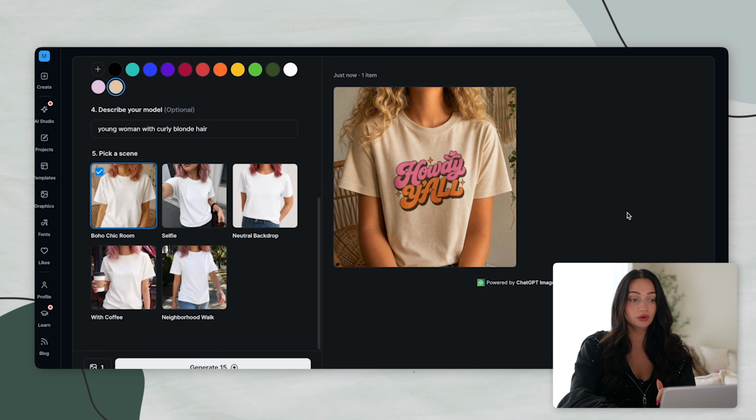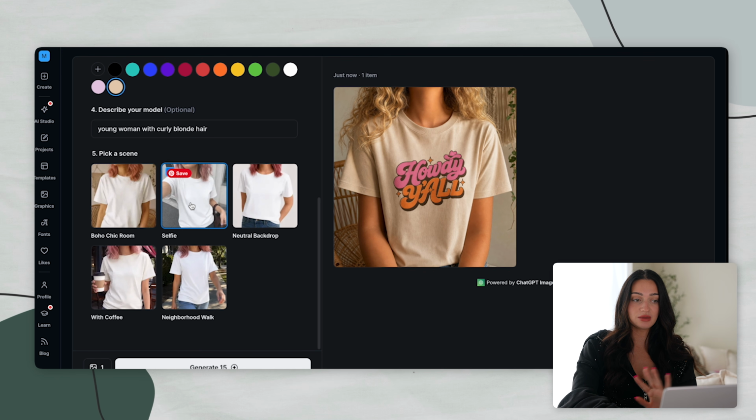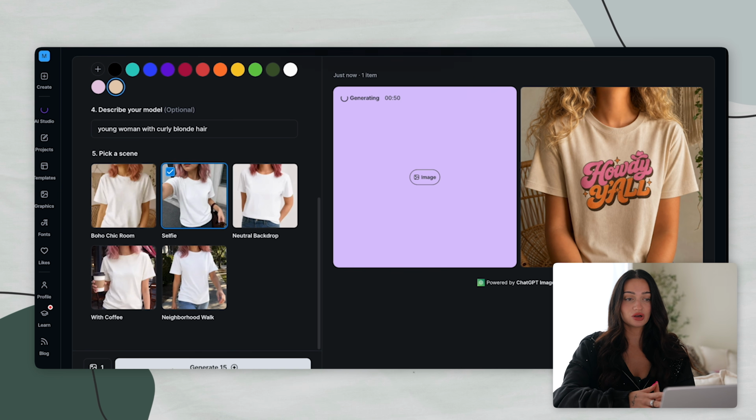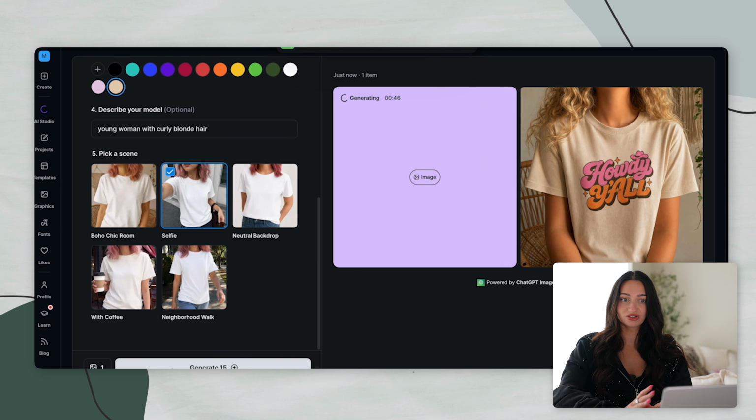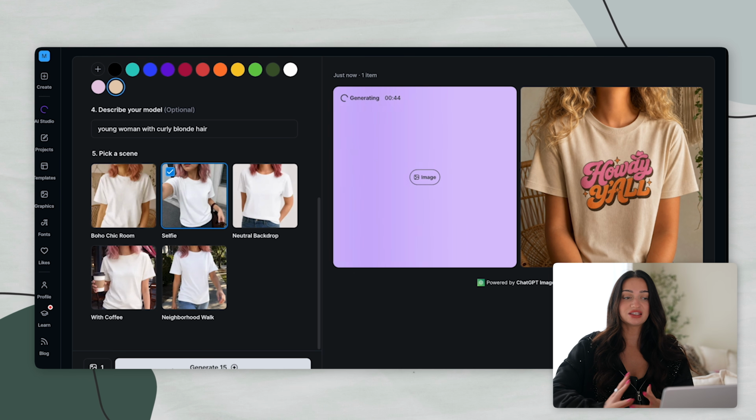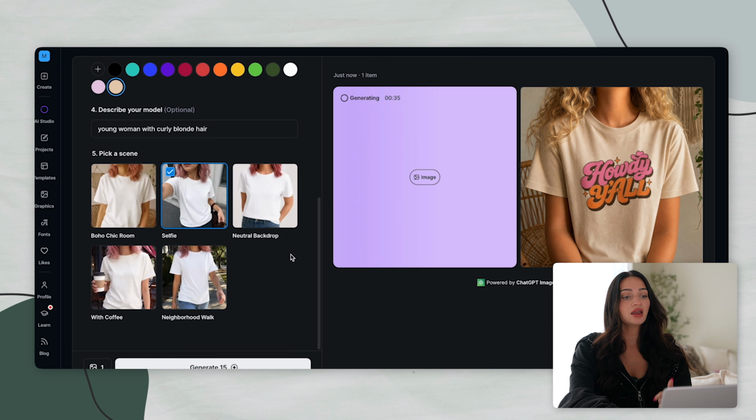Within the same workflow, if we want, we can do this, keep everything the same, the color, what it is that we're looking for. We want the young blonde woman with curly hair, generate, and it will typically create mockups that now all go along with each other. So now we have product listing photos that will have the same vibe and energy on our Etsy listing, which just makes everything more cohesive and looks really good. So definitely really cool. And you can generate multiple as well.